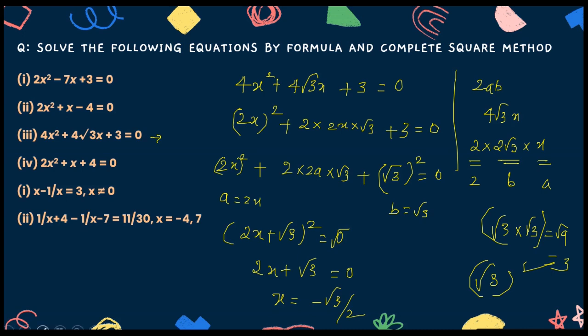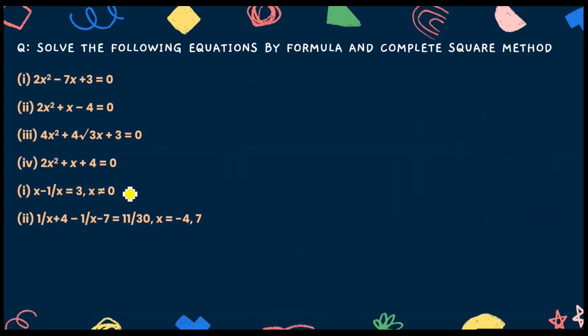Got it? Okay. Let's quickly take the next one. All we are doing is the completing the square method. So this one, very simple. It's not ready like this. How to identify whether it is ready or not? Look here. What is this now? 2x square. Here x, here 4. This is not a perfect square. Here it is a perfect square. If the first term is a perfect square, then it's kind of completed. You need to check. If it's not a perfect square, then no need to worry.